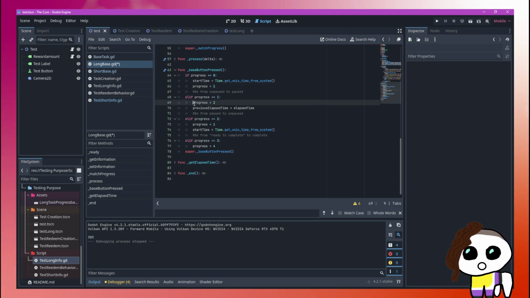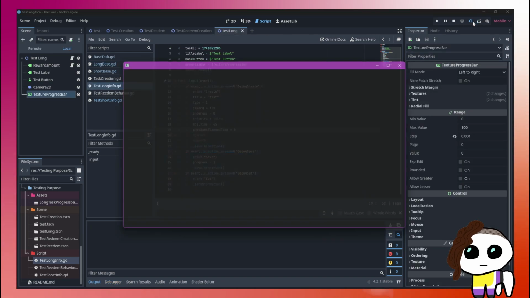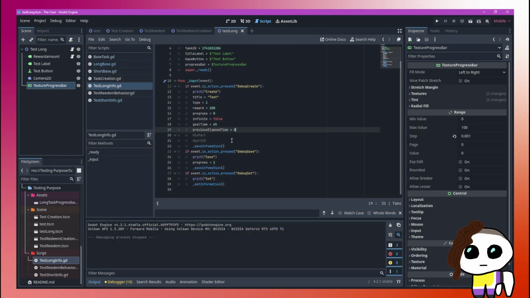Else if progress is equal to 1, progress is equal to 2. Does that fix it? Nope, that did not fix it.